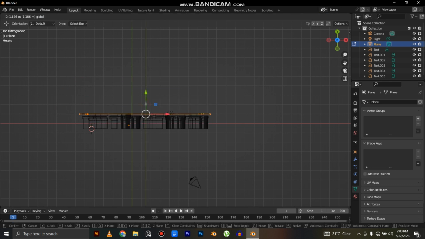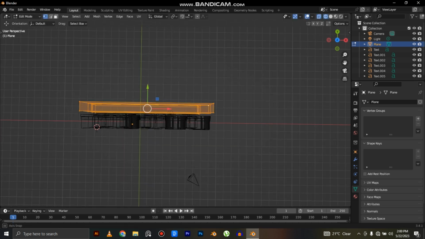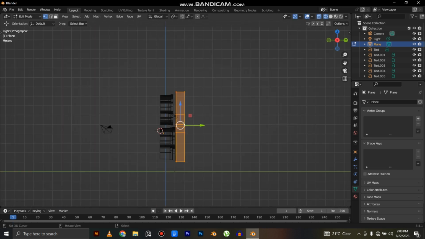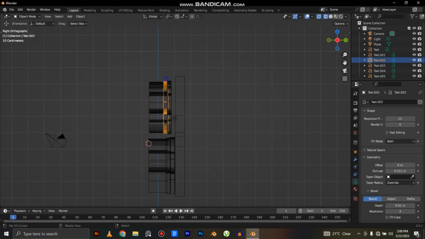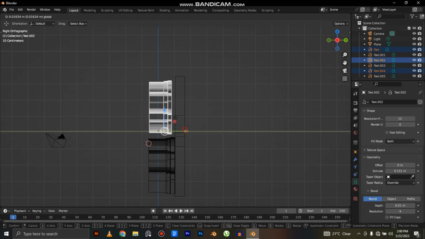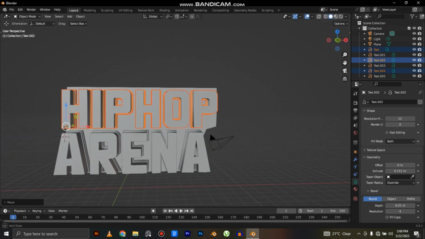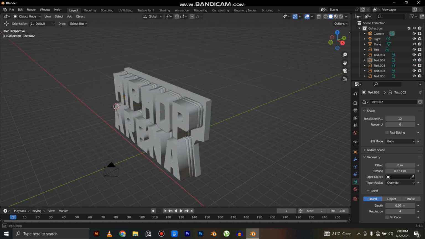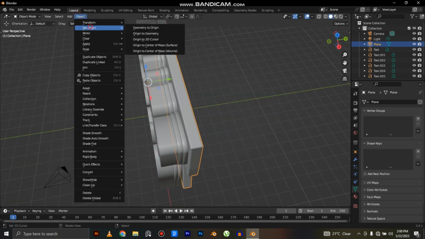Now we are going to extrude our plane. Bring it to something like this. Extrude it, then bring it backwards. Let's grab it and bring it to something like this. And then grab this, bring them to something like this. Okay, this kind of looks good, but I think we need to add some subdivision surface to this. Ctrl 2 to add some subdivision surface. This looks good.